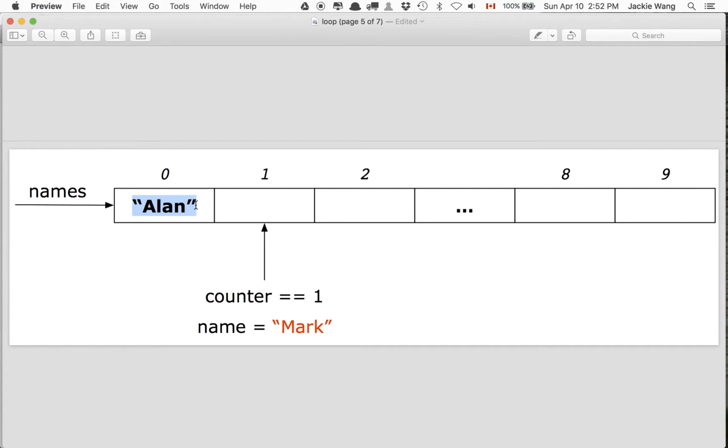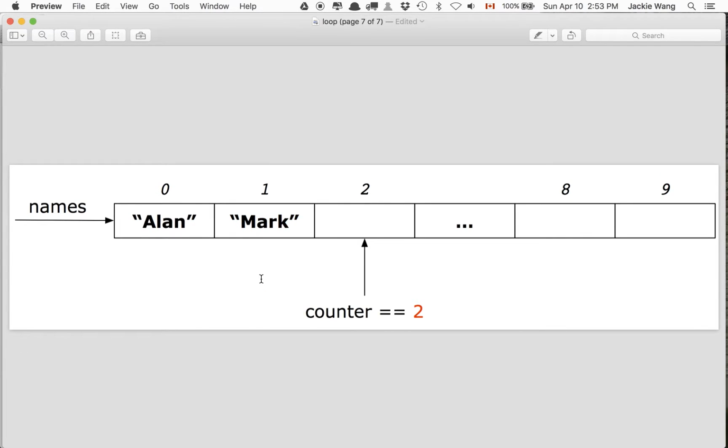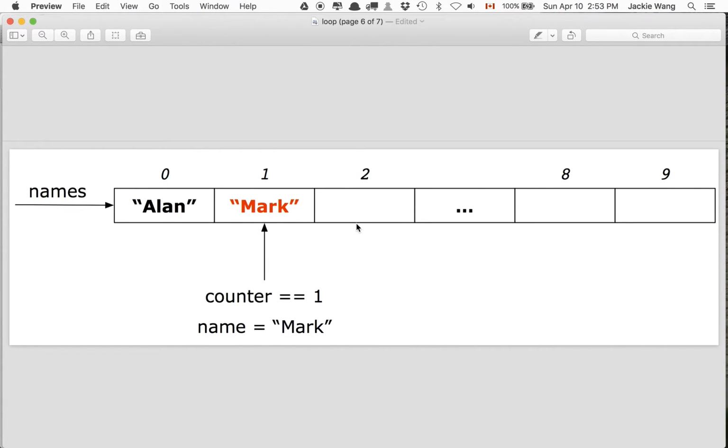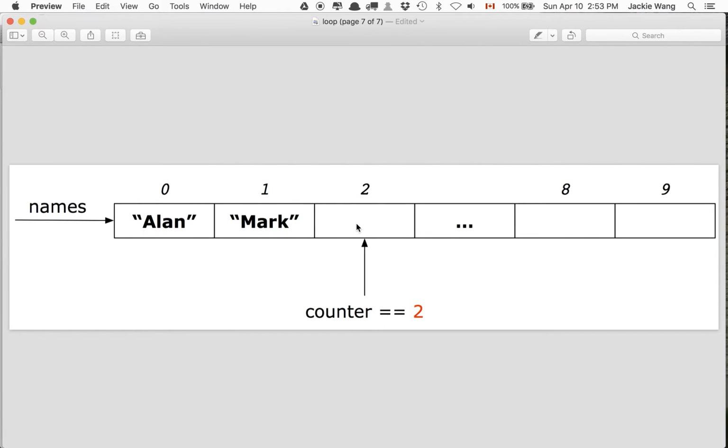And then the next name that we read from the user, which is Mark, has to be stored at position 1 in the array, which is the empty slot over here. So we store Mark over here. After that, we also have to increment the value of counter so that the next name read, if the user wants to enter another new name, has to be stored in this position. So again, we shift from counter being equal to 1 to counter being equal to 2.